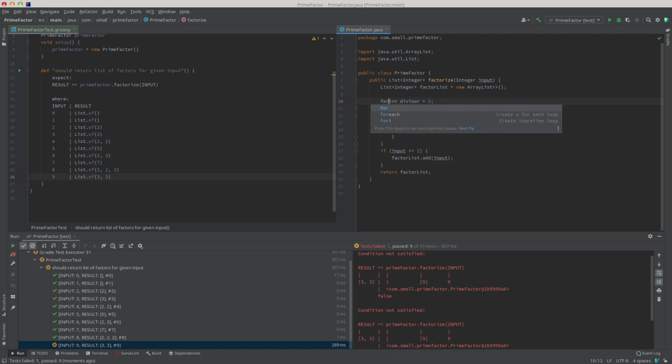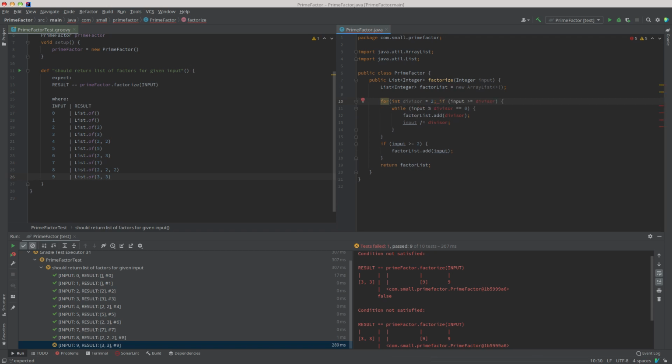But we'll start up here. So we're going to say for int divisor equals 2. And then we're going to bring up our if, and we can just delete the old one. Now, we're going to do this as long as the input is greater than or equal to the divisor. And then each time, we're going to increment the divisor.